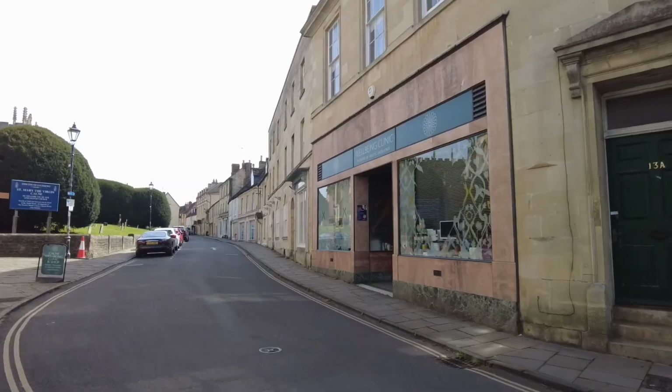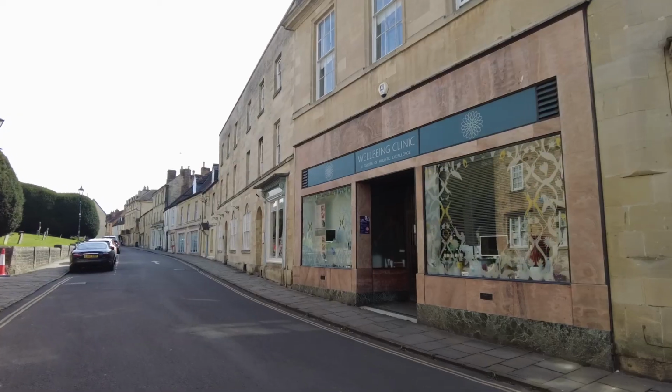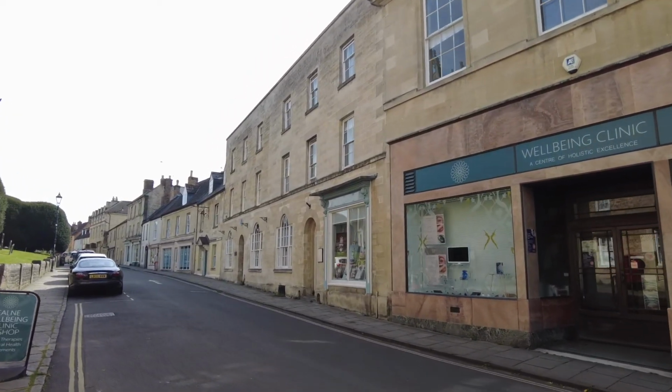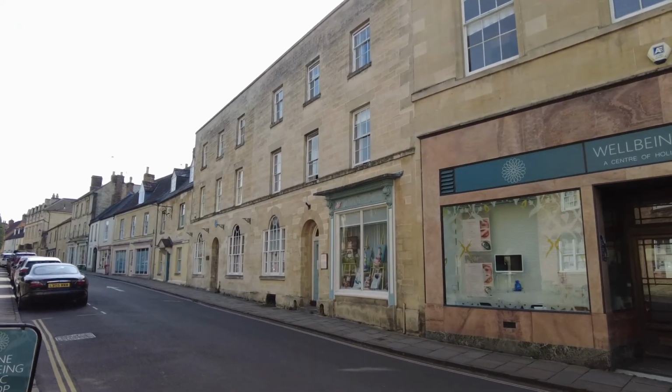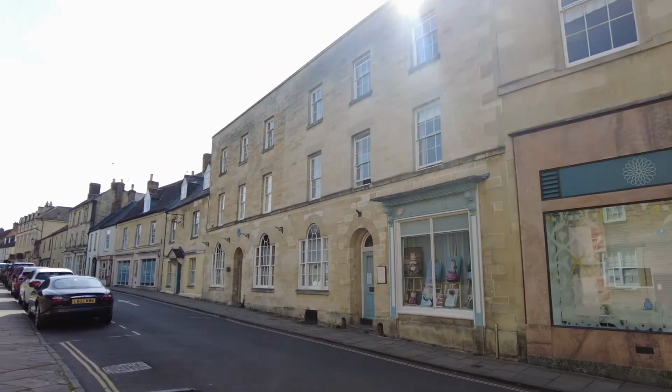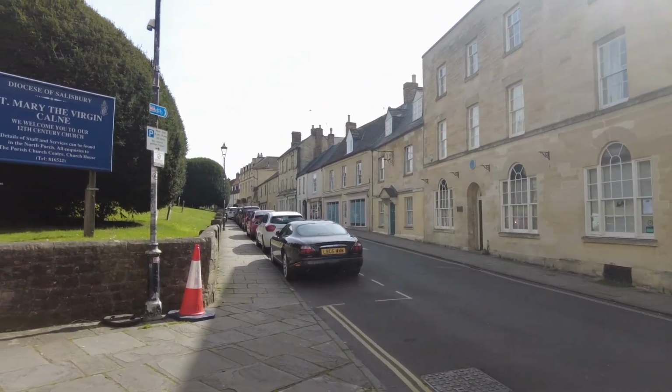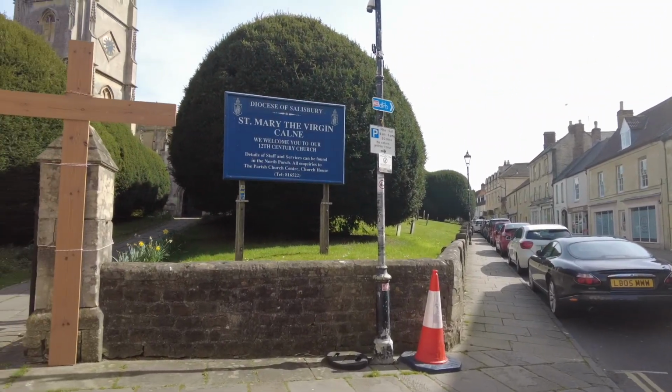A little further along on this road, this is Church Street, so we're now coming to the main church, Church of England, St Mary's. This is on the left coming up. You see some of the buildings on the right, a mixture of ages there, but many of them again going back 100, 200 and more years. We're going to see some really old ones in a short while.